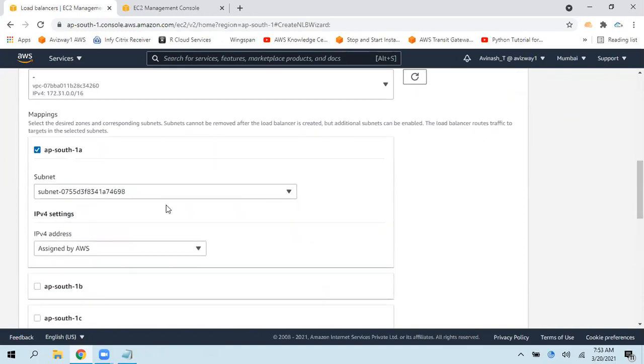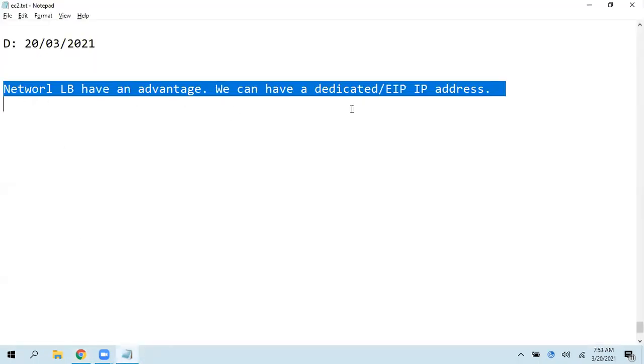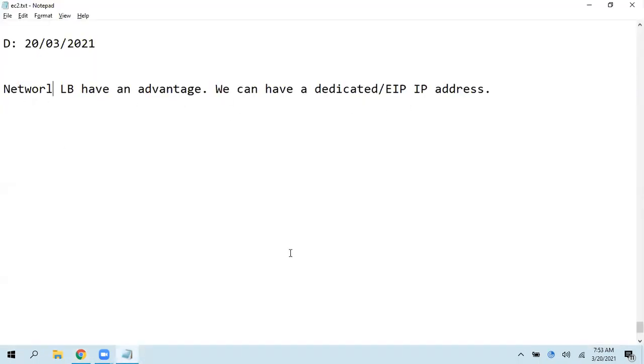Amazon is going to give an IP address, but there is no guarantee that it is fixed. But I can choose use an elastic IP address. Now this IP address is going to be a fixed IP address for my load balancer. This is one of the advantages we have for the network load balancer.